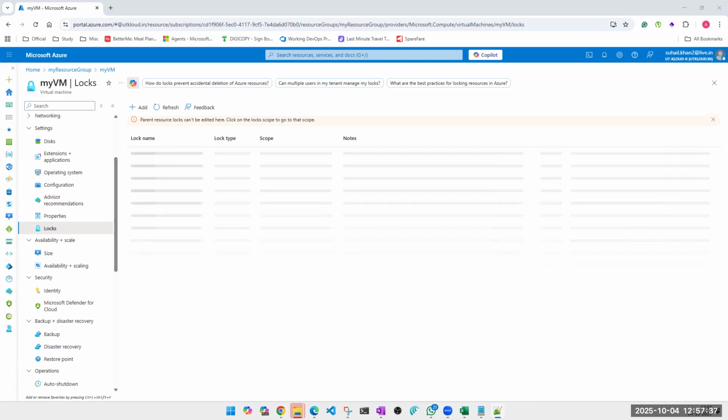Sohail, I have a question. If I want to add a lock on multiple VMs at a time, can I do that? PowerShell. If all of them are in the same resource group, put it at the resource group level. If they are scattered here and there, a simple PowerShell command will do. Search for any PowerShell command, it will ask you for the list of the VMs and allow you to do that. Okay. Or we can have Azure Policy also. We are going to learn policy later, but the best option is PowerShell.